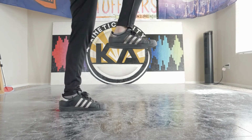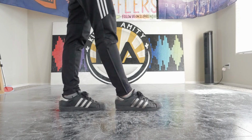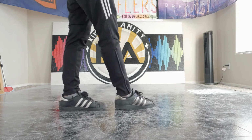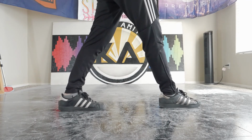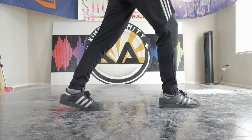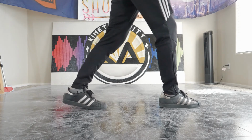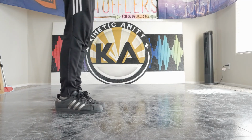remember, we're going out a little bit more. We're going beyond this threshold, this middle, this safe zone, as I like to call it. Because it's when you start to get out here, things start to get a little crazy. You start to get deeper, a higher knee and a more powerful look. So, again, here we go.